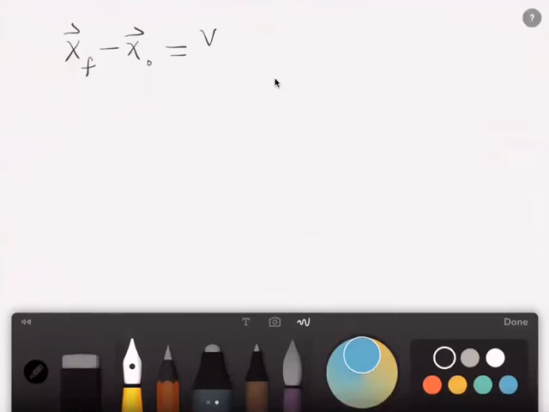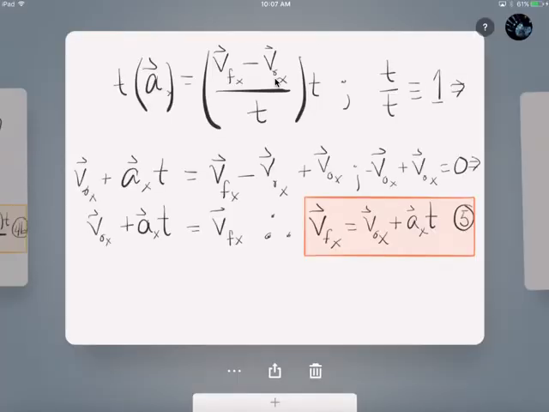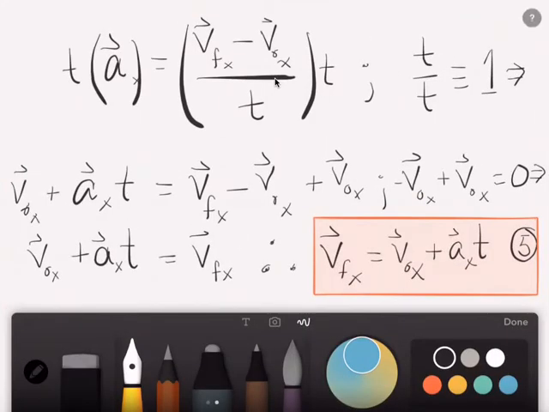So the average velocity is our initial velocity in the x direction plus the final velocity in the x direction divided by 2. That's the average. And we're going to multiply this times time. Now, we want to get rid of our final velocity here. And how are we going to get rid of our final velocity? Well, we're going to use equation number 5. In other words, let's say that we know our initial velocity, we know the acceleration in the x direction, which is constant, and we know the time.